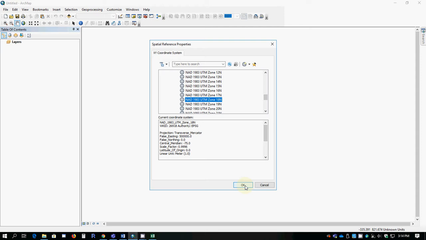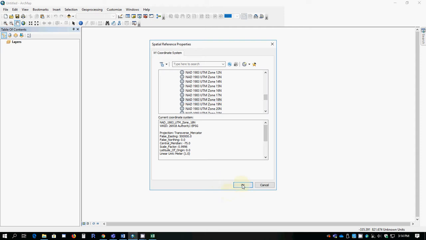But the thing that is understandable and that one can remember is that the coordinate system has to be known to the person who collects the data or obtains the data, and the coordinate system has to be specified to the computer in order for it to make the conversion properly. And as I said, I found out the coordinate system for this data set from the site where I downloaded it from, where that was specified.